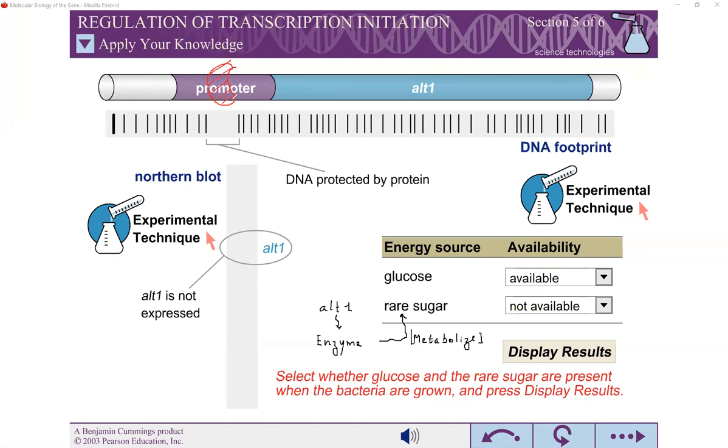When it binds within the promoter region, this gene will be referred to as the repressor gene. Okay, this would be the repressor, as it is going to bind within the promoter region. Next point.